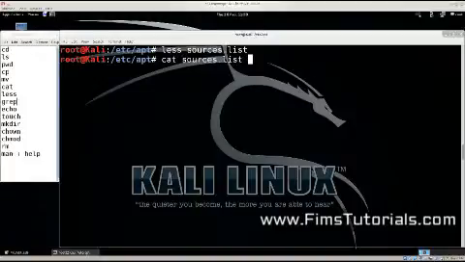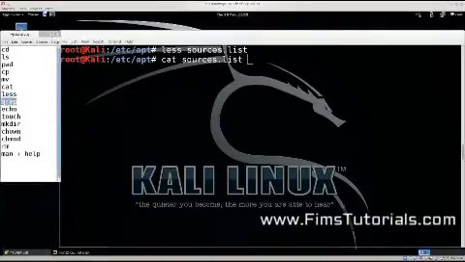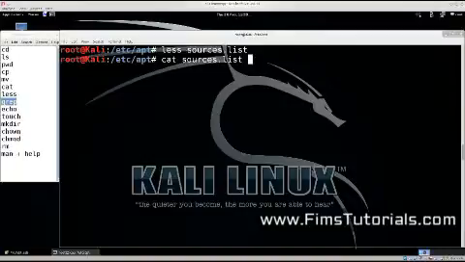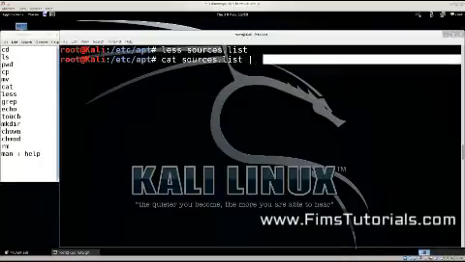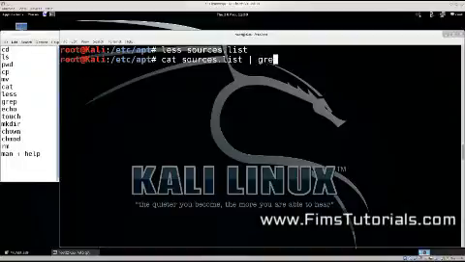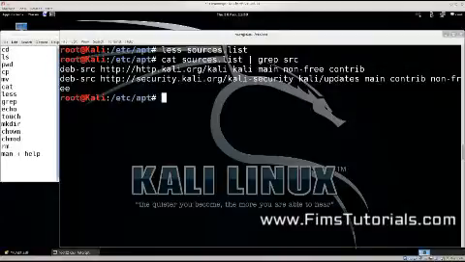But you can use, for example, cat sources.list, and then the command that I have previously mentioned is grep. Grep means basically you pull something, you grab something from something else. Now here's what I mean by it. You type in cat sources.list and you type in a pipe. This symbol here is called a pipe, which basically states whatever the output of this is, pipe it to whatever command comes here. So I'm just gonna type in grep, and let's say I want to type in src. Press enter. Excellent. So it will only print lines that have src in them.